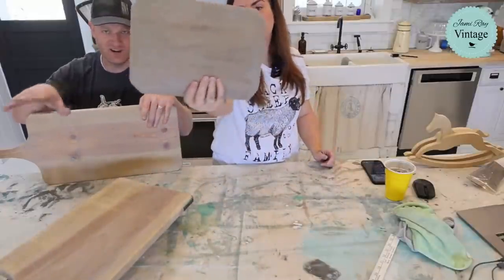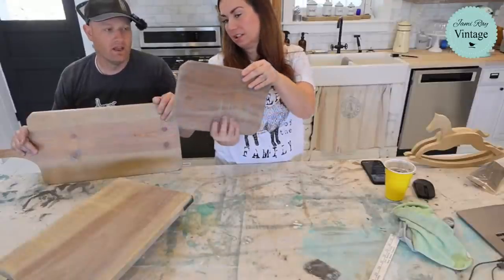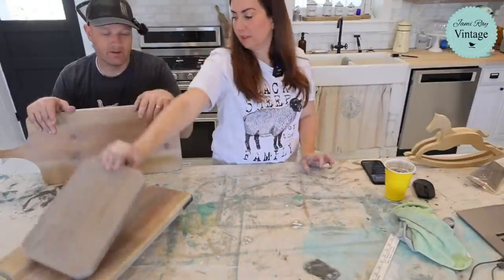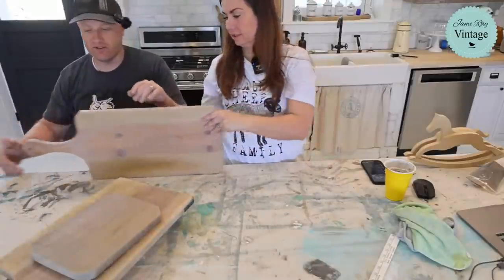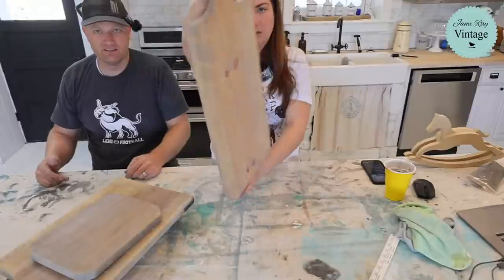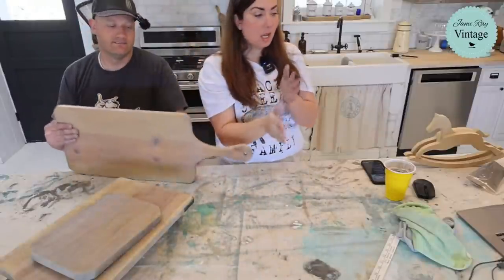Gentle nudges, right? This is exactly like one of the cutting boards that we had at the cottage in England. Yeah. And we sold one that was real similar to that too. Yep. We found one that was like a dollar at a boot sale. And then this is a pound. The pine one. And pine is actually really common in European cutting boards. Yeah. The thinner ones.